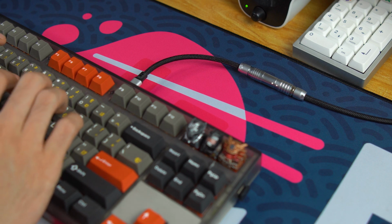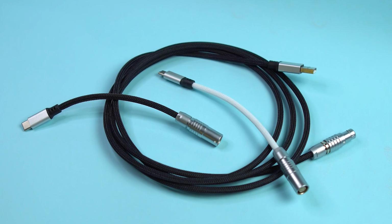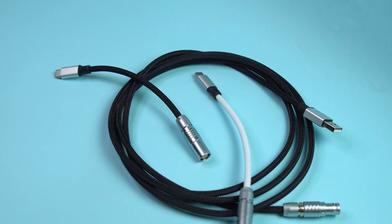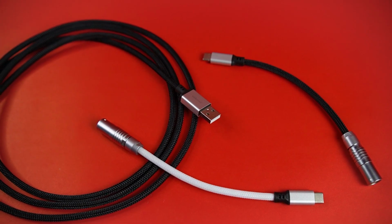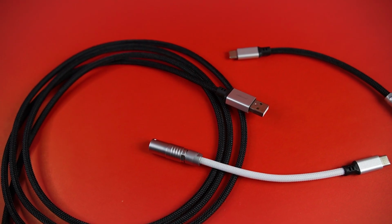For me, it's too much for a cable. You can, of course, save on the cost by picking an aviator or not doing the add-on cable, but for me, that just makes it kind of pointless. I may as well have just stuck to my plain old generic USB cables. But if you've got the money to spend on this kind of thing, it is really high quality. Like I said, I absolutely love my cable, and I am very lucky to have received it for free.